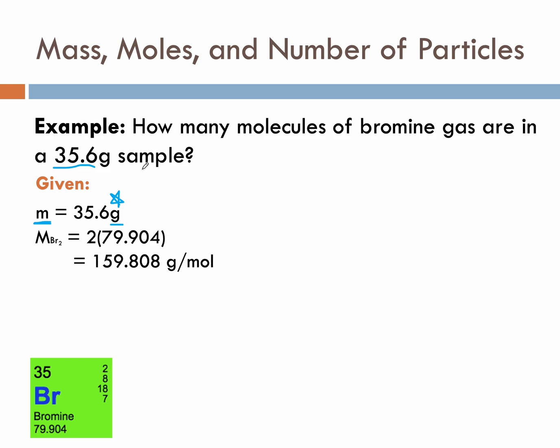We know the molar mass. That's always our other given information here. Remember that bromine is diatomic. So when you're calculating the molar mass of bromine, you're going to need to do 2 times the molar mass that you have on the periodic table of 79.904. Once again, make sure you're writing down the symbol. The symbol is capital M for molar mass, and the unit is grams per mole. Always given Avogadro's number, so I can write that one down. And what am I required to find?